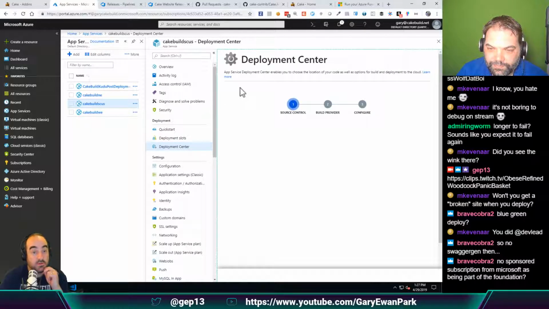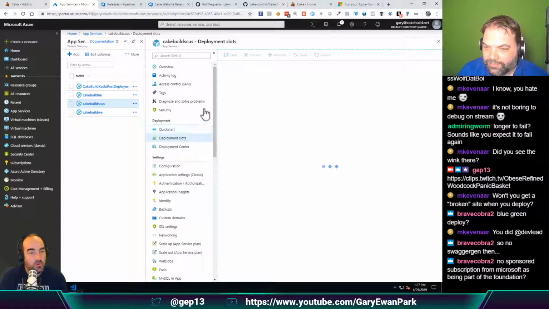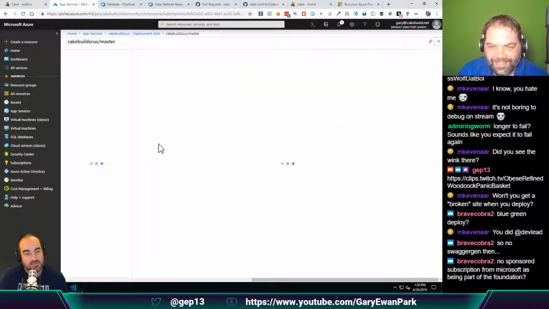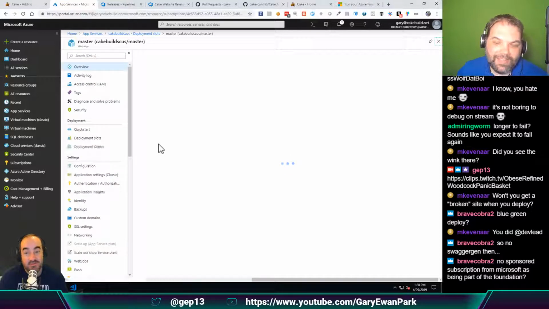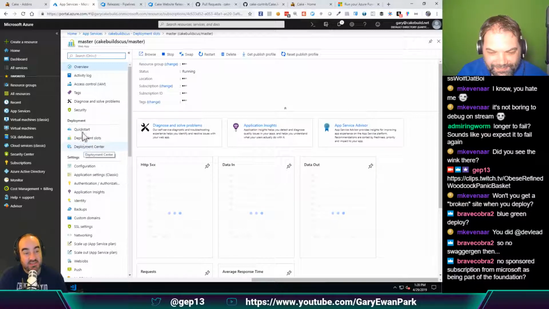Deployment center. So this will have nothing because you're not on the slot. So the CI is on the slot. See that? Hold on. That makes no sense. Well, it's the CI, like the Git deployment goes to the slot, and when it's done, it swaps. But this menu would suggest that this is a top level menu, but you're saying I have to click through into it to then click on deployment center.